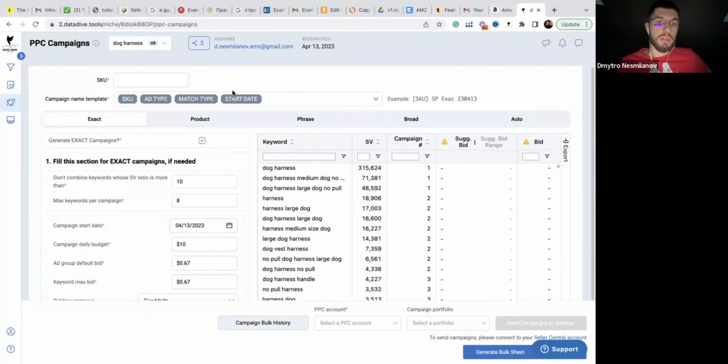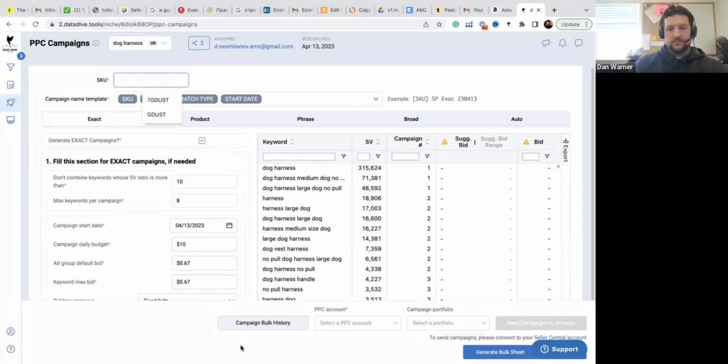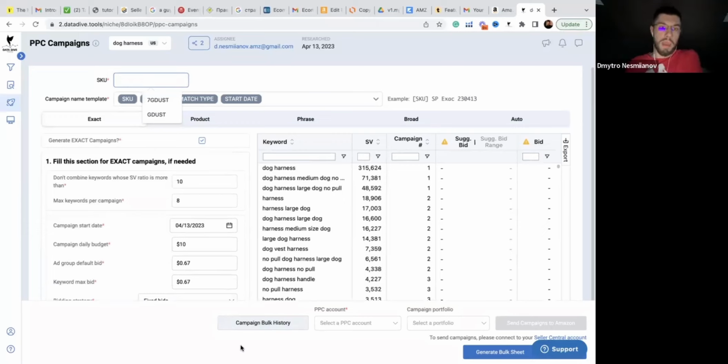Right now I think you can only create with one SKU, but usually I create campaigns for multiple SKUs from this list. So I would generate the bulk file, go into it, and either change the SKUs in the campaign, or clone the campaigns, because sometimes we want to target the same keyword for different SKUs. So just some important things to keep in mind.